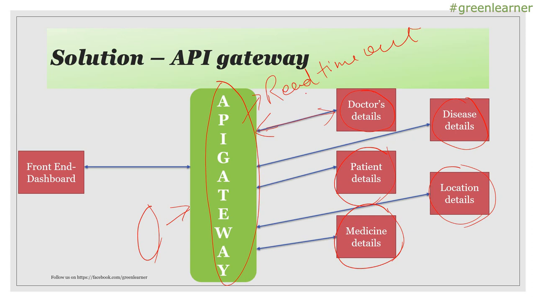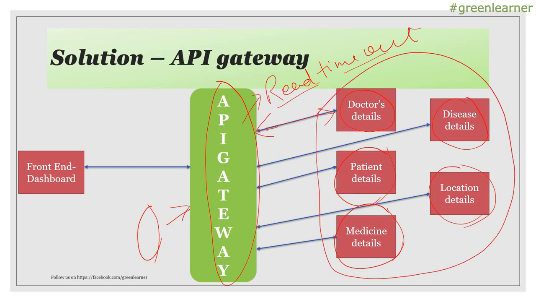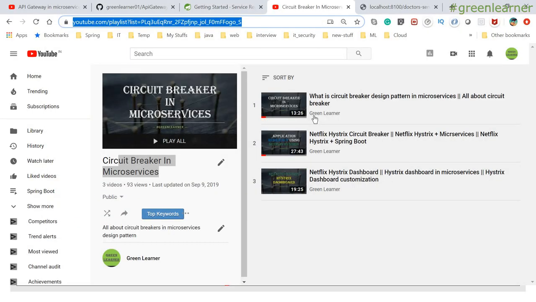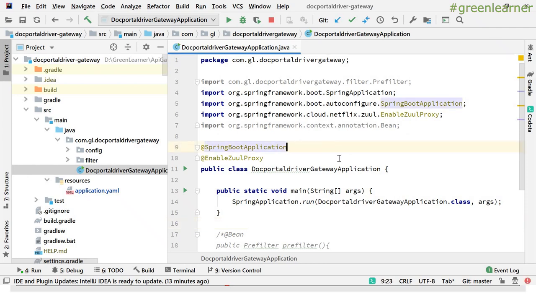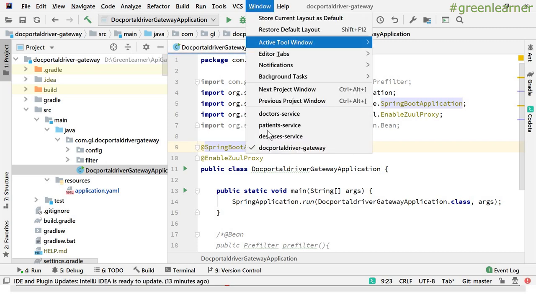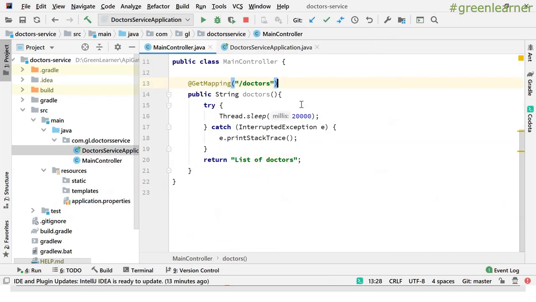In this video we are going to show you the read timeout and connection timeout, and how we can set that. For the individual implementation of the circuit breaker, you can watch the previous video to implement the circuit breaker on the individual microservices so that it can return some default response. So this is the Doctor Portal's gateway application. You may be familiar with this if you are watching the previous videos. It is running properly, and from this we are accessing the Doctor service, which is also running.